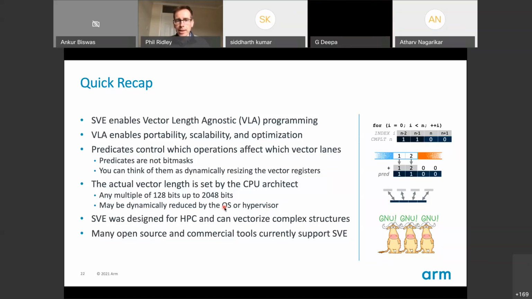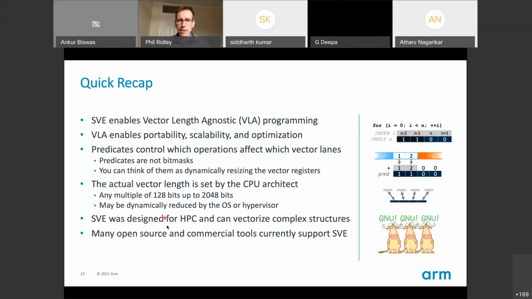But essentially, you also need to bear in mind that it's multiples of 128 bits. So you've got this vector length. The total vector register length is equal to this factor len times 128.